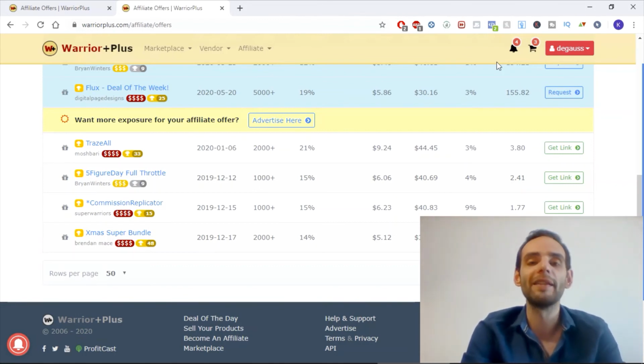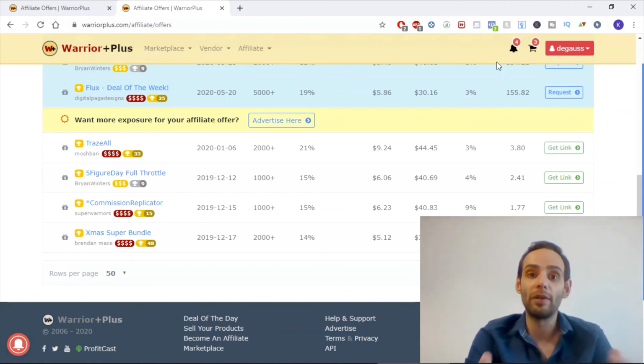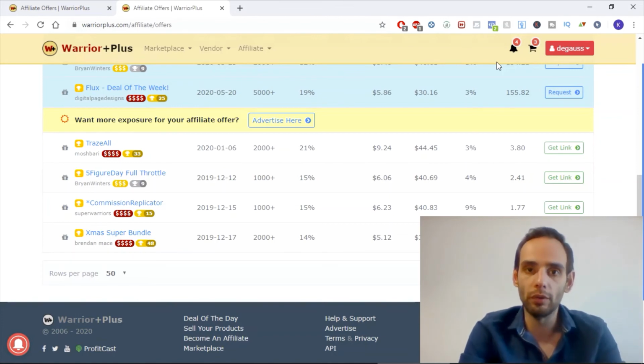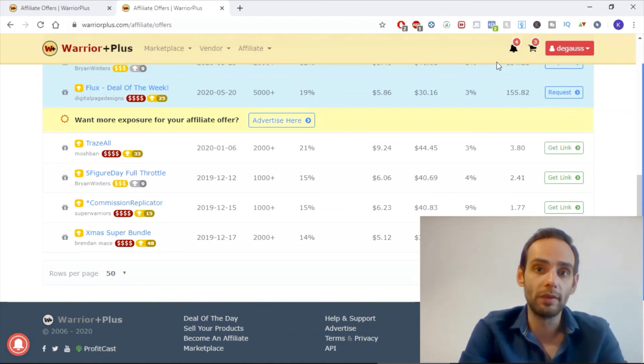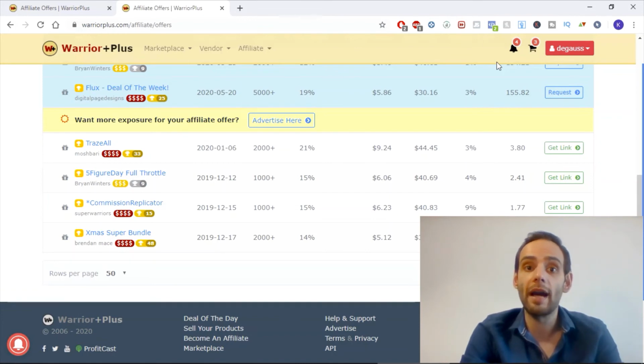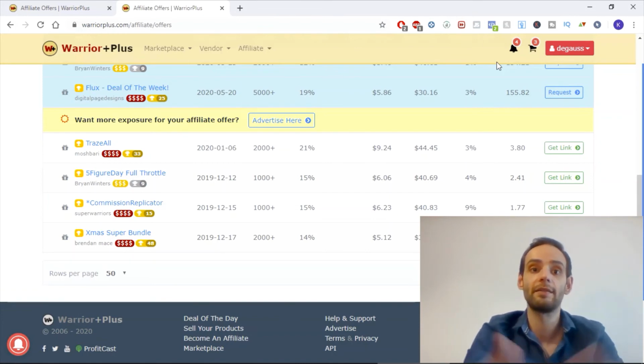Now, don't get me wrong, it's important to choose the right product that gives value to the customer and so on. However, I just want to make the point that literally the most important thing is the strategy, the way you promote. You've got to think about how you are going to promote these products. What are you going to do? Are you going to just splash your affiliate links all over the place?